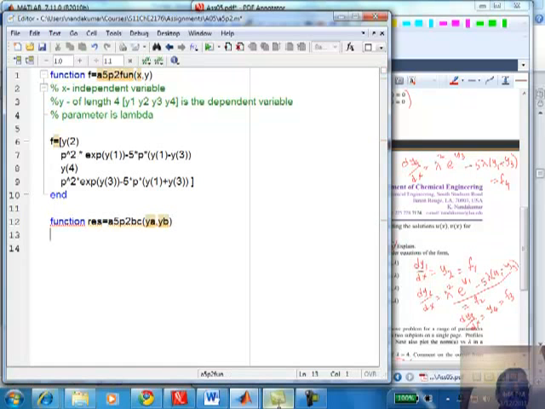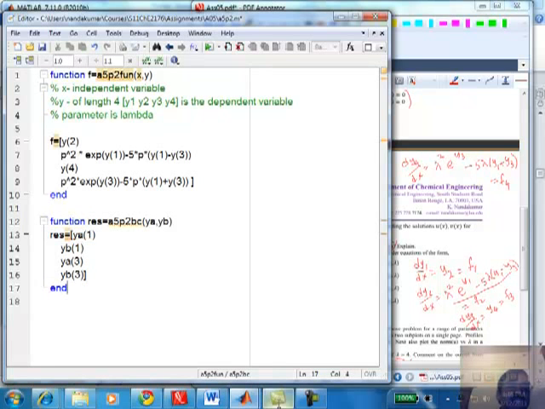The boundary condition has to return a vector of length 4 because there are 4 conditions, and these are YA1, YB1, YA3, YB3, and end it there, and then put an end there.